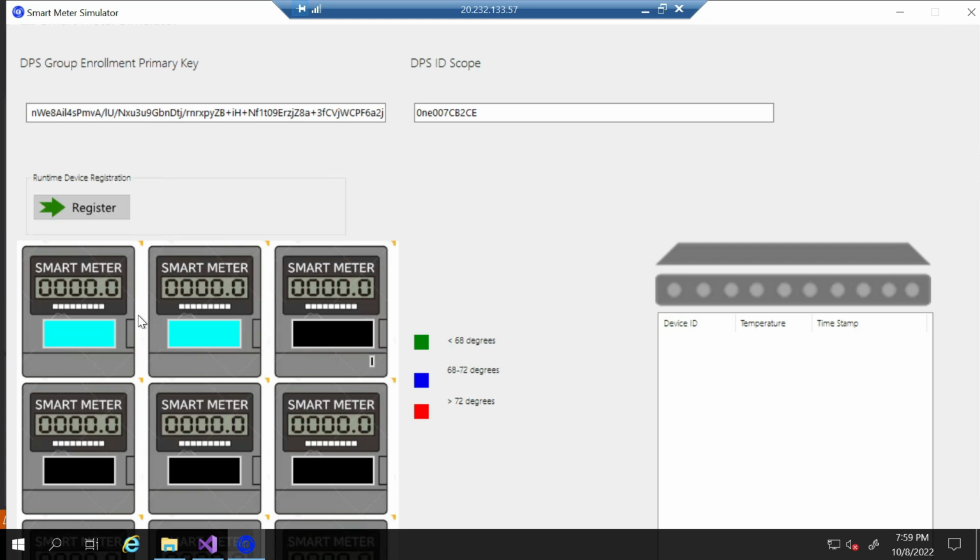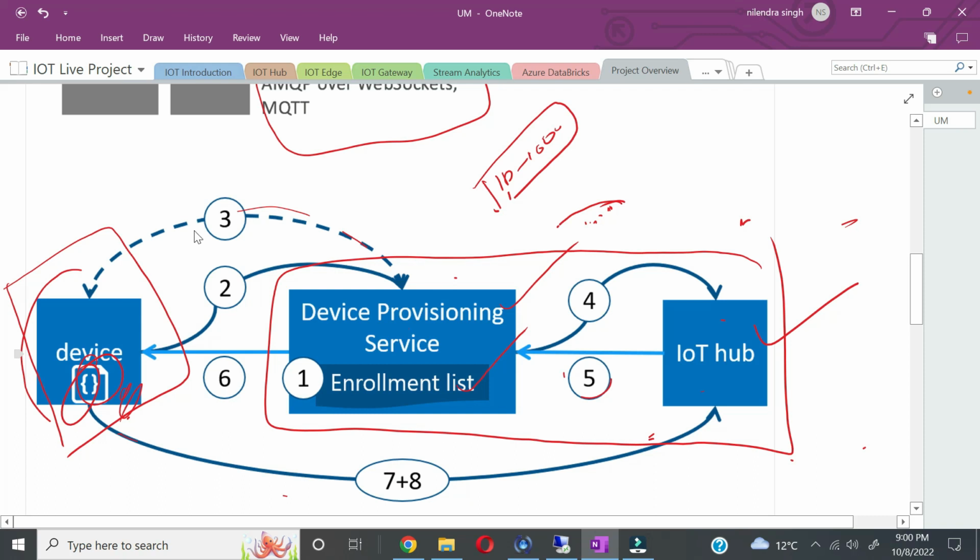It means this device has been registered successfully to your IoT. So now let me go back to the provisioning. So this device has sent the information to the enrollment list, validated, and what we will be seeing is that IoT Hub should have, and I'm not sure, should have the digital twin copy of this particular device, right?